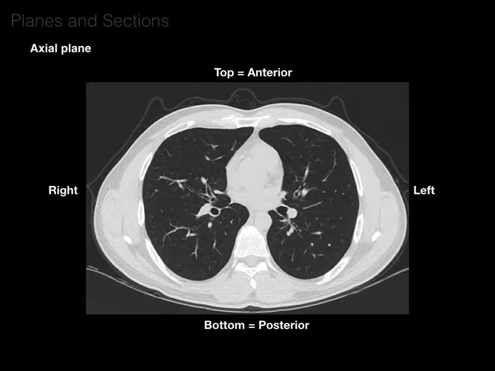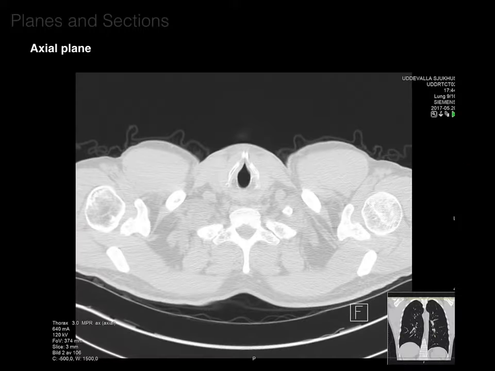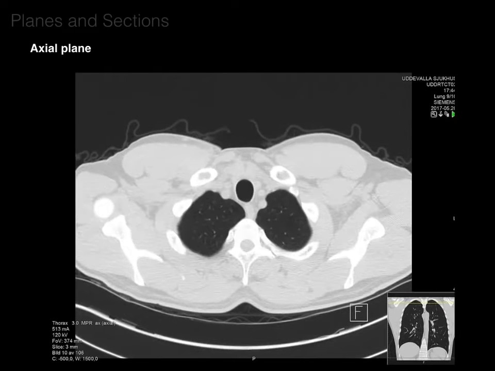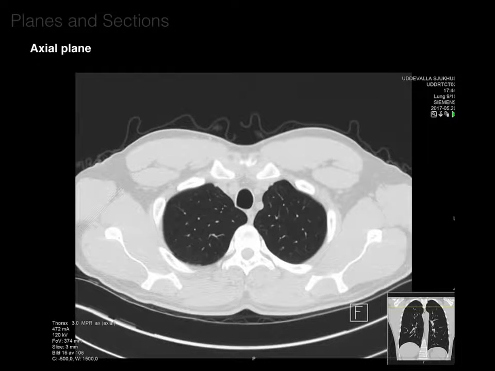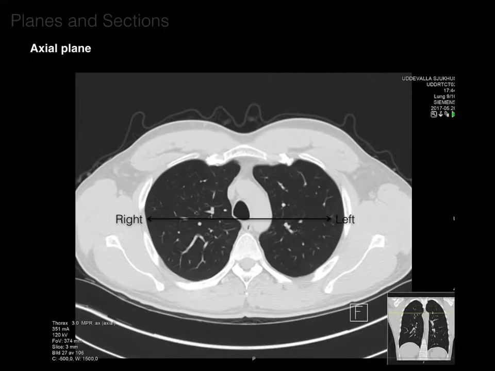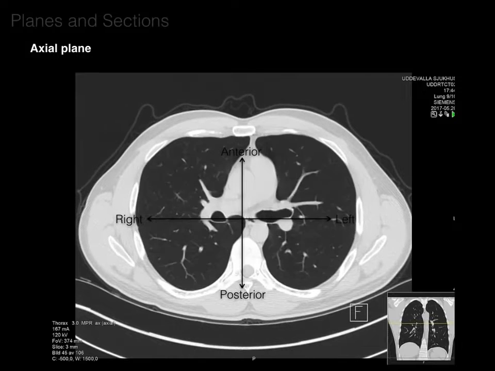Okay, so there are the orientations. When we do axial planar CT sections, they're lying on their backs and they move through a machine, and these images are taken at a horizontal plane at these different sections all the way down. You'll notice the picture in the bottom right shows where the cross section's taken, and then you just start moving through. You see that horizontal line in the bottom right showing what level or axial plane we're at. And this is really good for showing right and left relationships, as well as anterior and posterior relationships.